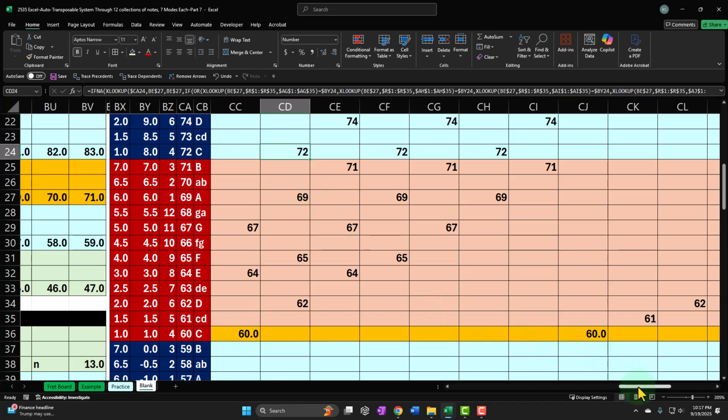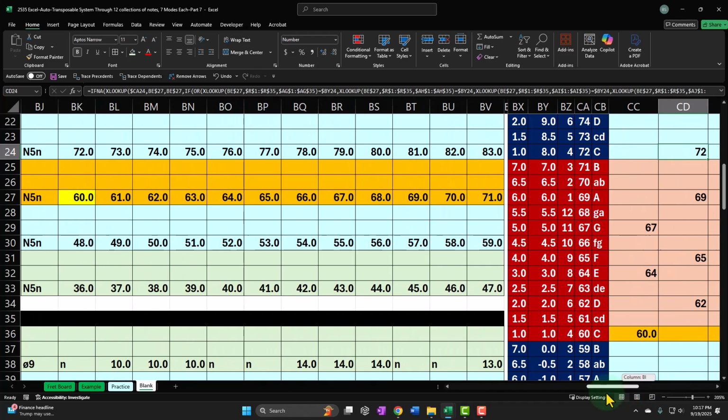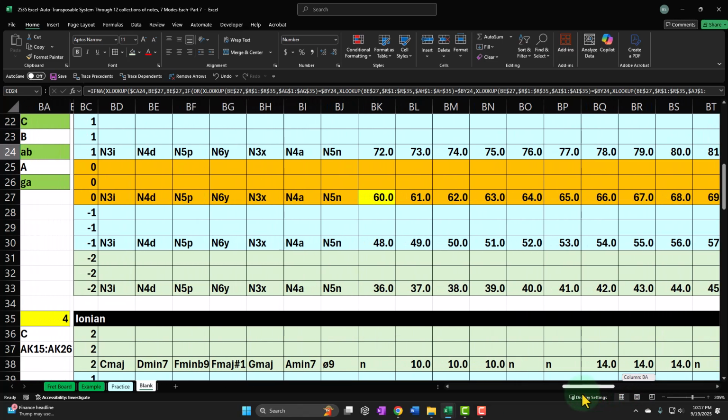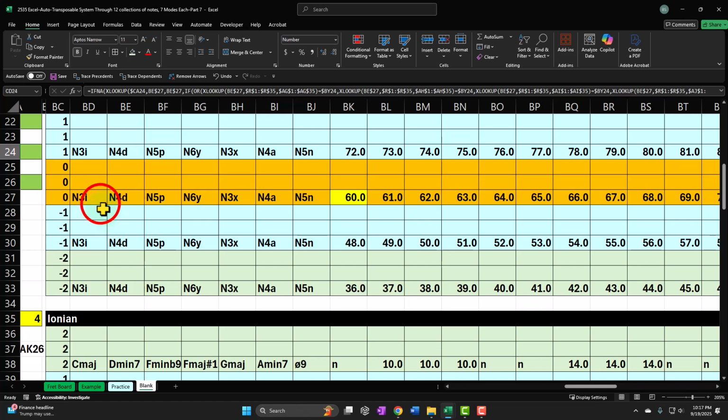So the next thing we want to do, now that we can map that out, is to try to transpose this. So if I can do this from the perspective of the C, if I'm seeing this from the collection of notes around C major, then I should also be able to see it through all other collections of notes, transposing this whole thing up automatically.